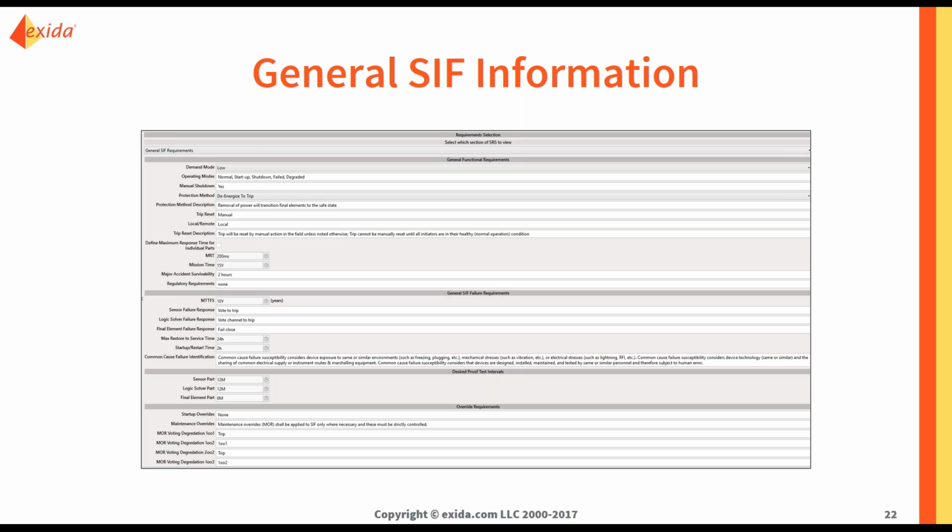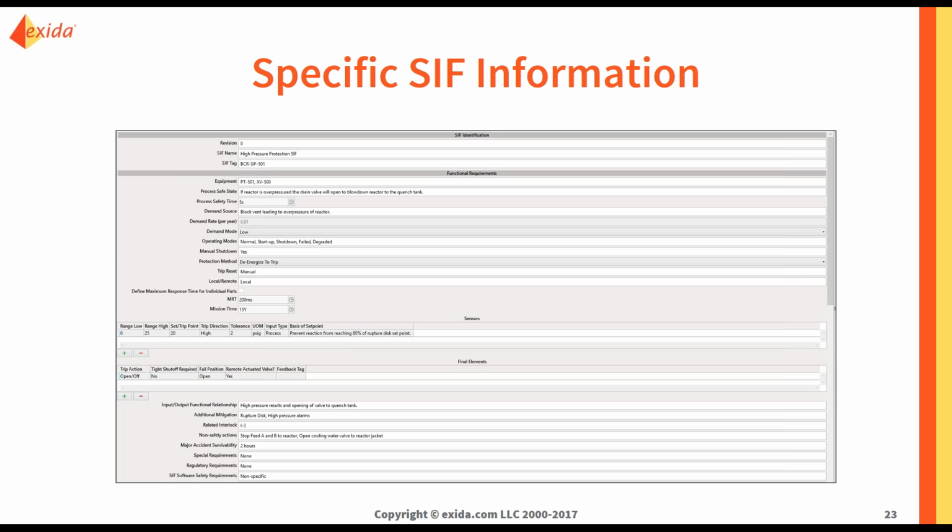So again, you can apply the general SIF information to each specific SIF, but we do have another template for specific SIF information. So this includes the SIF name, the SIF tag, what equipment is in the SIF. So here in my sample problem, we have a pressure transmitter that is opening a valve. Now, this is assumed equipment, because when you get to the design phase, you might find that to reach your required SIL level, you need redundancy. And so this is, again, a handoff of what was concluded in the analysis phase to the designer, but it might change.